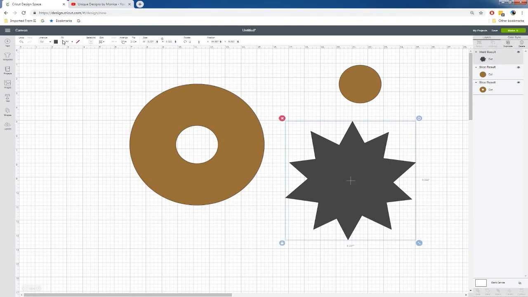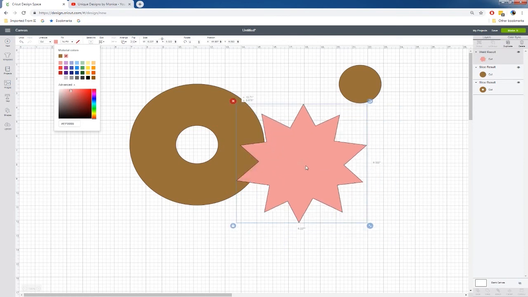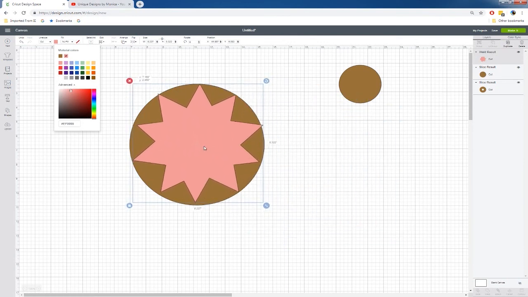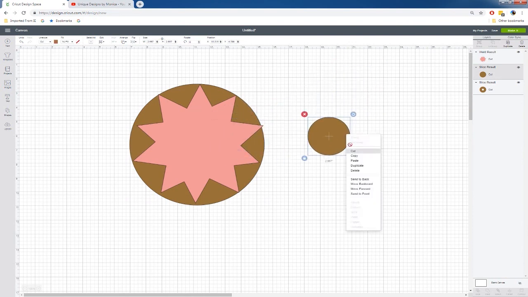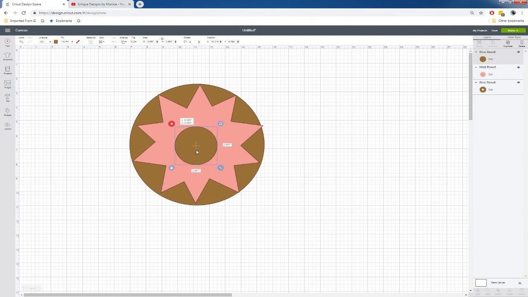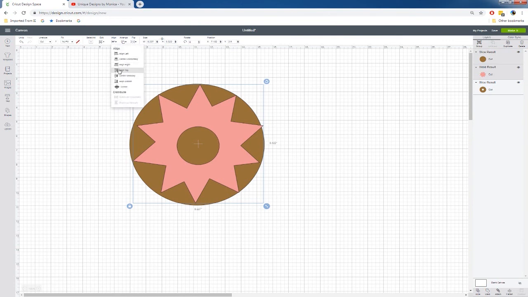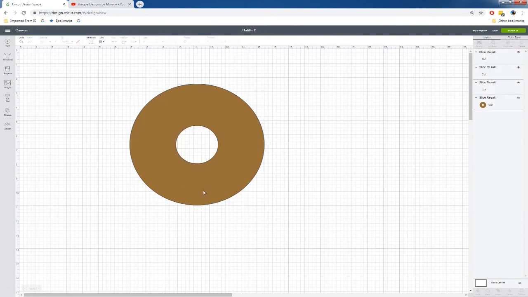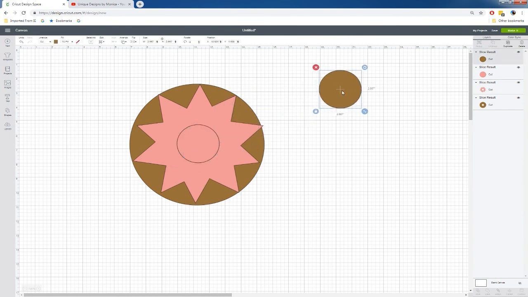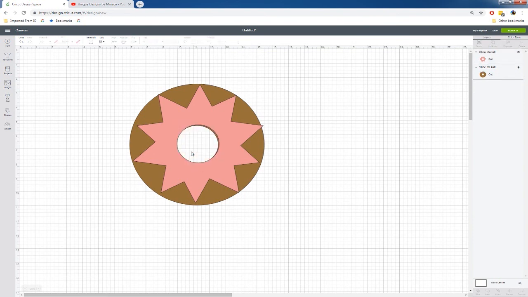Let's make this topping strawberry. All right, so now that's our strawberry. Now I'm going to bring back the circle and put it to the front. So now we're only working on this layer, which is the strawberry portion, and the center. Let's select both, and then I'm going to go back to the align. I'm going to center it horizontally and vertically, so now I know it's right in my middle. Next I'm going to slice it. I'm going to take that portion off and delete it since I no longer need it, and that one. As you can see from the inside, it's not aligned perfectly with the donut, but there you go.